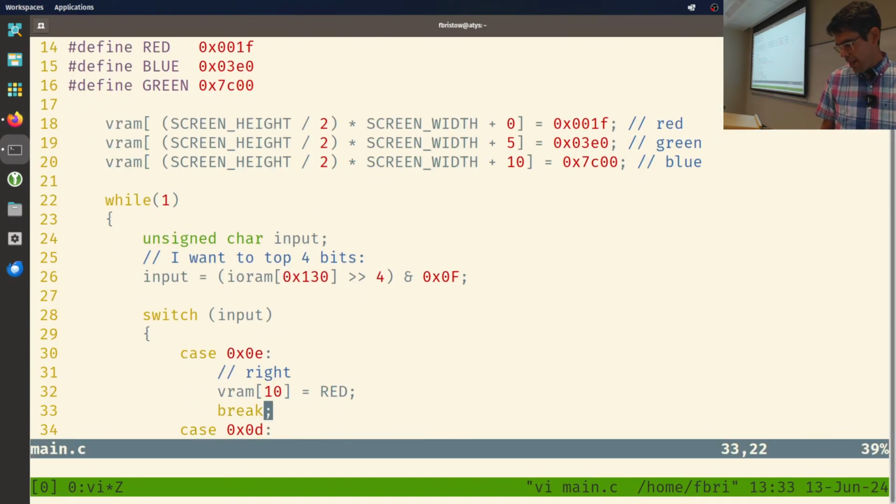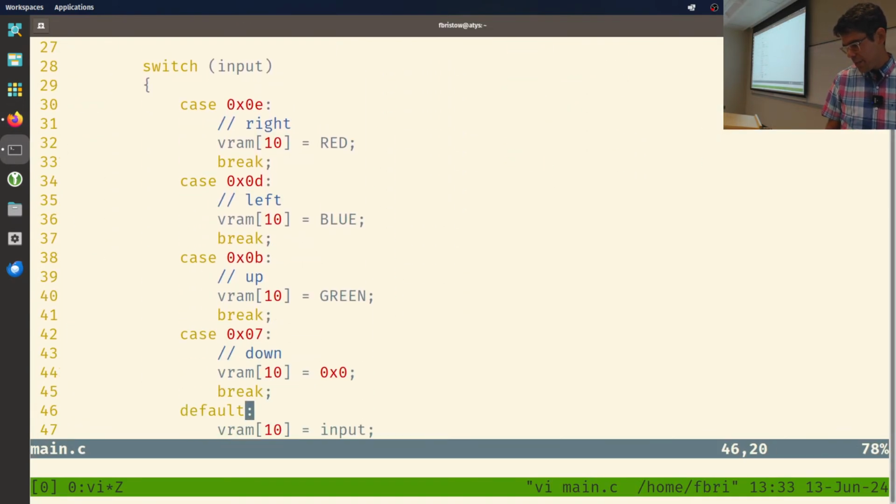And in my loop here, I've got this switch statement, and it's checking to see what the value of these low 4 bits are. So 0x07, as an example, is 0000. That's the first 4 bits of the byte. And then 7 is 0111. So that means that we're pressing down right now.